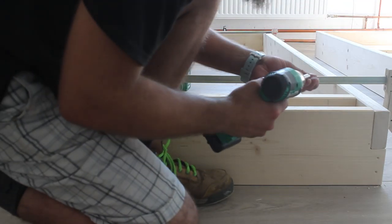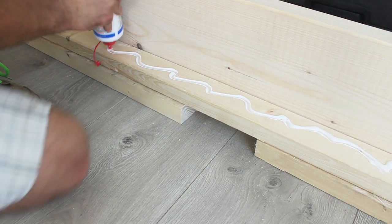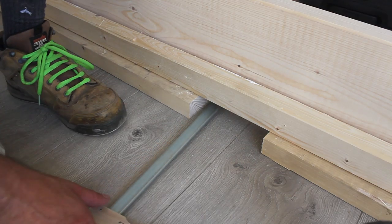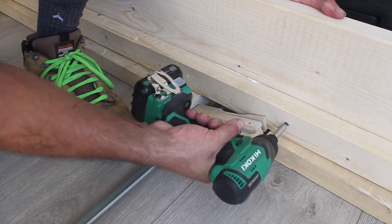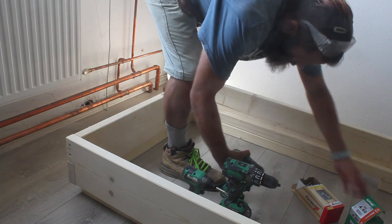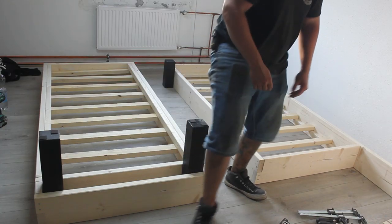So for instance, when people started climbing up the ladders, that took more stress, and then when people started climbing off, it would be over one leg. So I think that's going to need some additional support. The ladders isn't too bad because the frame itself actually screws into the ladders to help support the weight, but on the back legs I think I'm going to add in some sort of corbels to help support the upper bunk. Now if you haven't got a Steve clamp, just a regular sledgehammer will do.